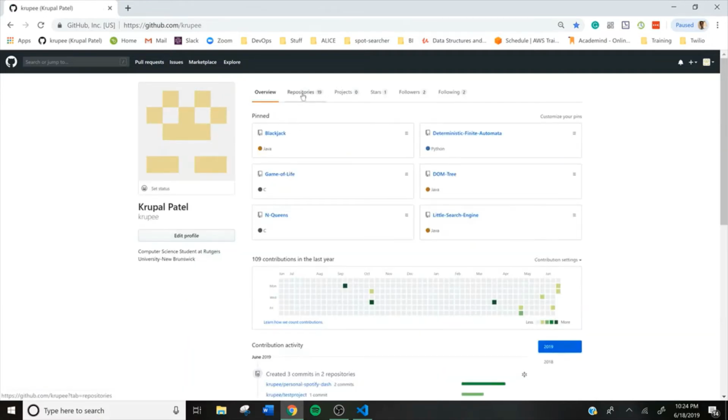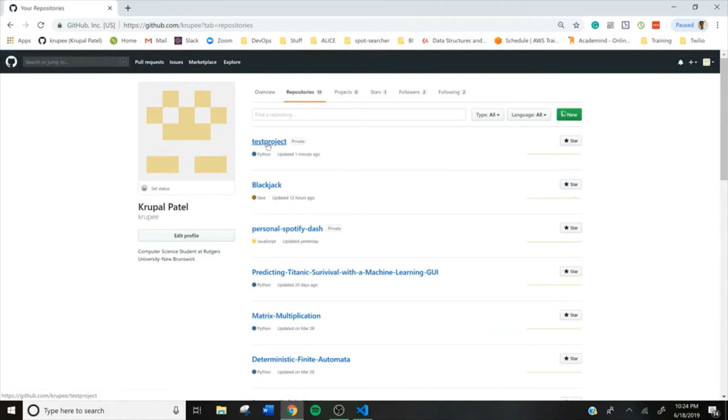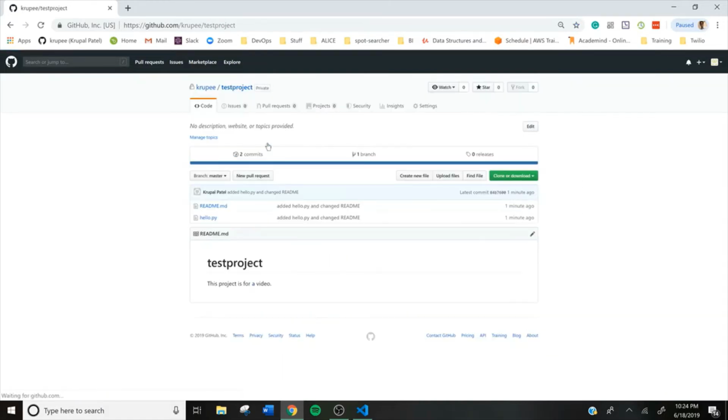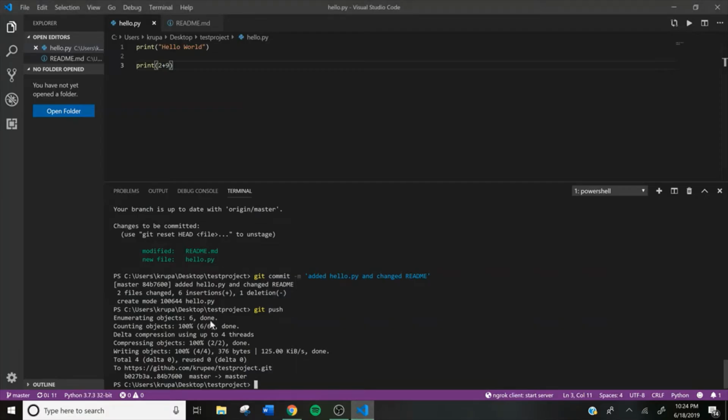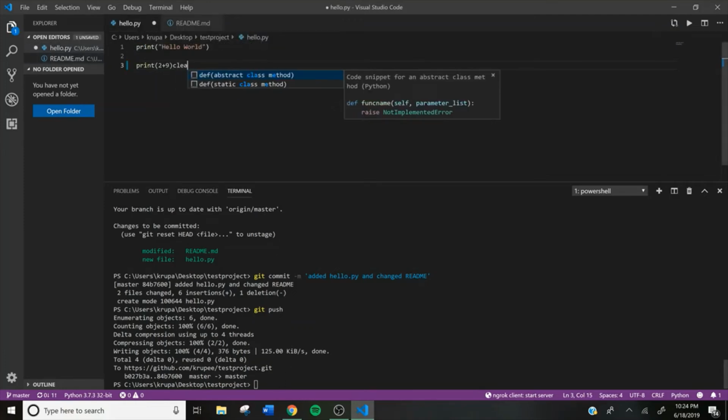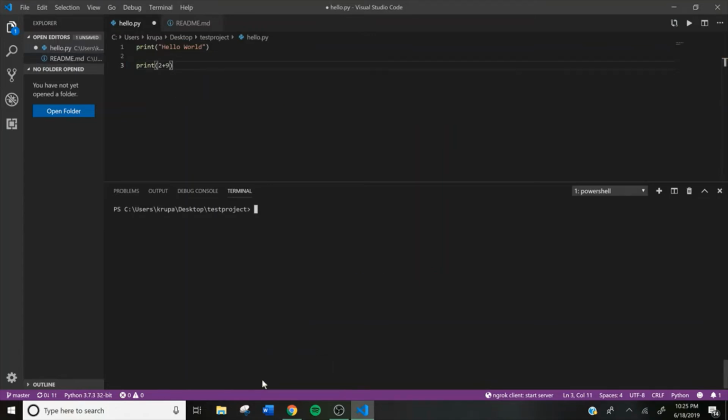So say I'm working with a team on a company's repository. Say this is like Google's repository, and this is like their search engine, right? I don't want to mess this up, but I want to play around with it, right? I don't want to mess it up though. So I'm going to clone it the same way I did before. And I'll end up here with 2 files, readme and hello. And this is their search engine, let's say. Let me just clear this terminal real quick. Oops, I did not mean to do that. So I'm going to clear the terminal. So I just cloned this whole project.